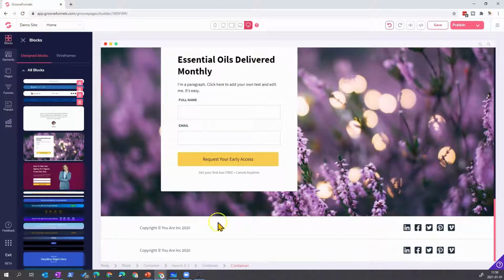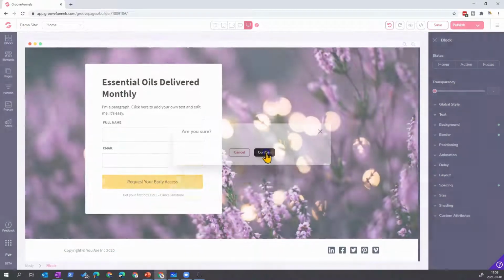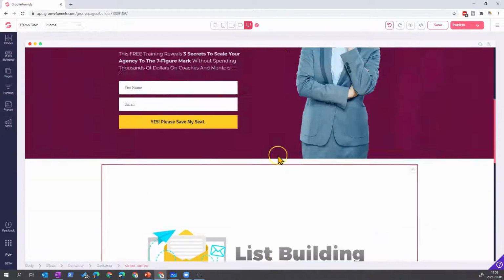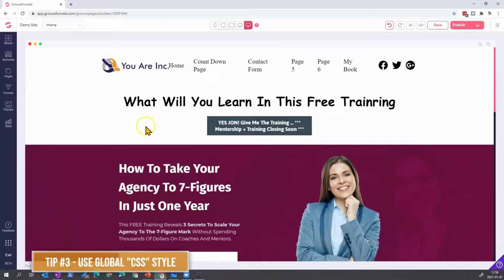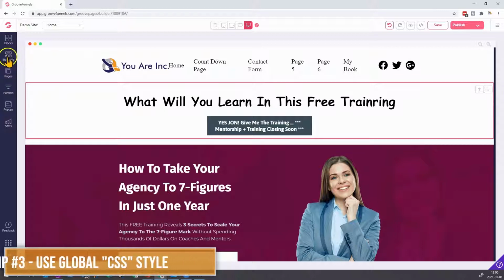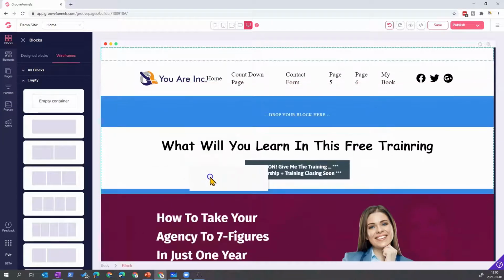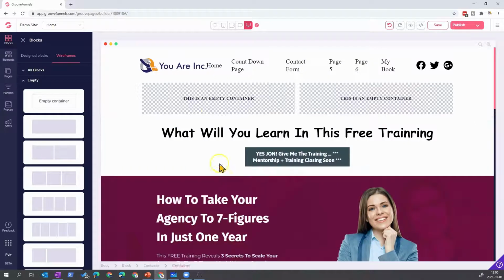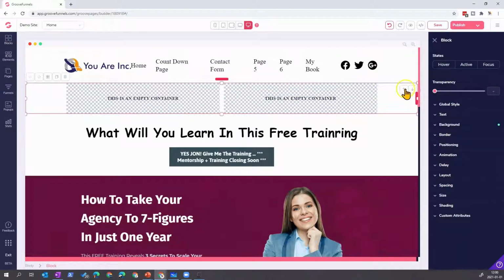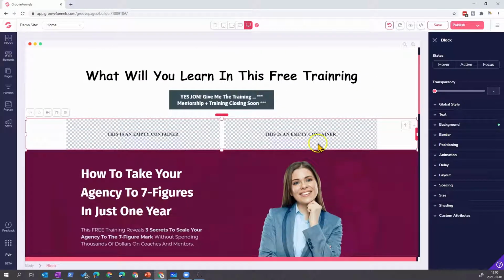For tip number 3, I will clean this up here, remove. It will be the use of a style. This is a bit more complex to work with. But if we, for example, come here and select a block, we will take a wireframe block because we don't want content. We'll take an empty 2 row. If I add it here, you see my 2 row here with container, I can move it down. And let's say that the first thing that we may want to do is to add padding to the block.